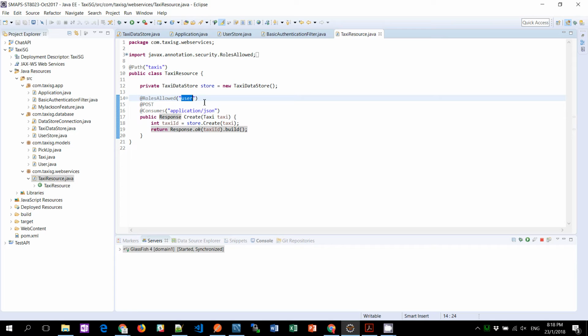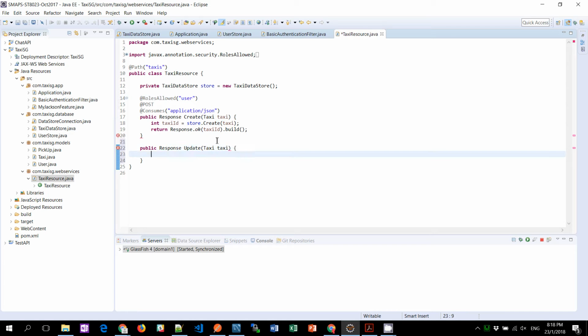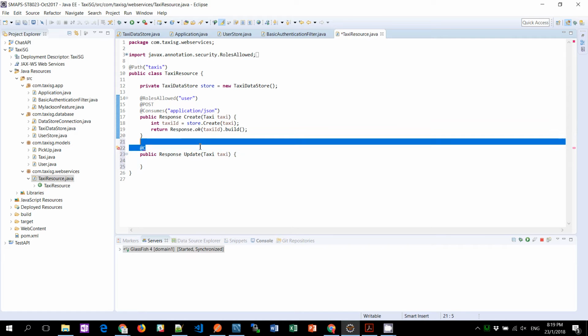For post. Yes, so if you want to have another method for put, which is update taxi, right? So this one would be, okay, so all the signature out here is the same. This is put, however one more, half.